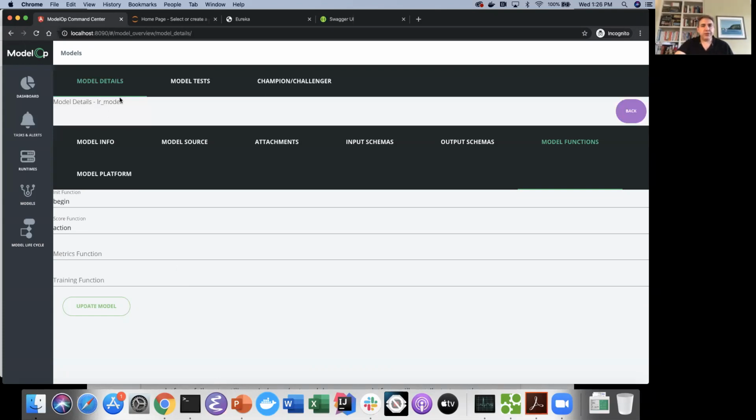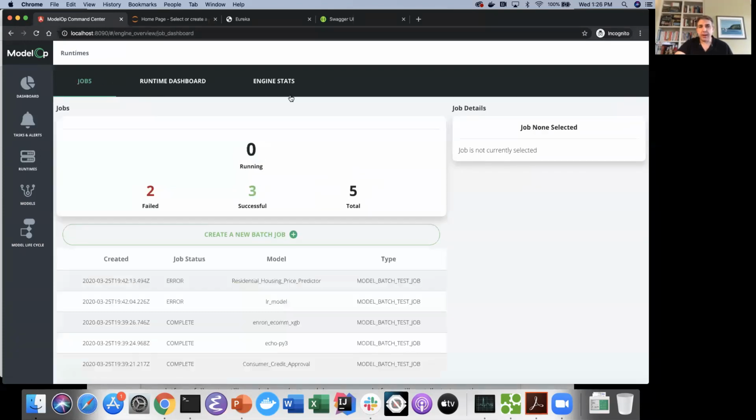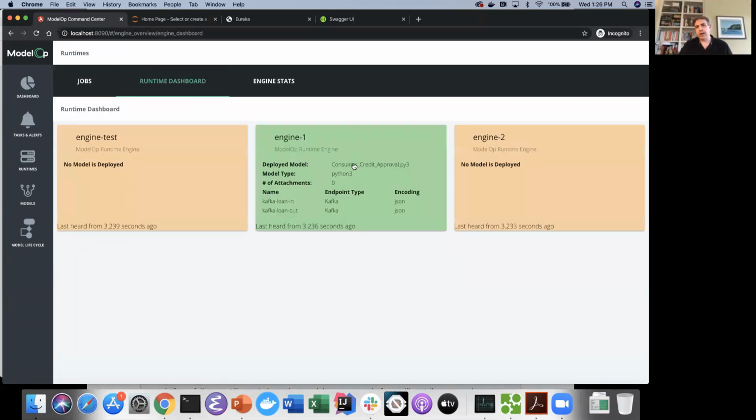And of course, we need to be able to run models in environments, right? So again, an environment might be in the cloud, it might be a streaming model, it might be a batch model, it might be a REST model. And through its model lifecycle, it actually may need to change that. And we have to be able to guarantee that the model itself, in terms of trained coefficients and code and libraries, is exactly what we intend to be there. So you might do RESTful testing in some sort of user testing or QA framework, and then move it to batch for another large scalability testing, and then finally deploy it as a streaming model.